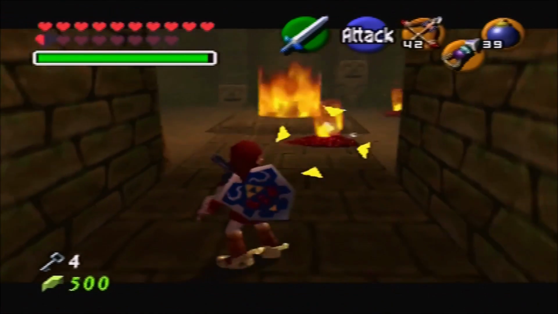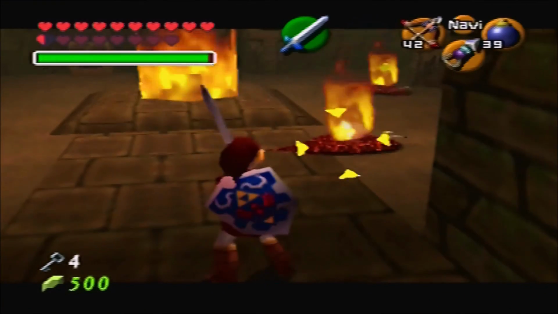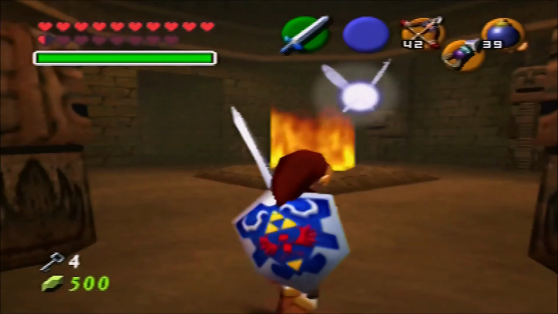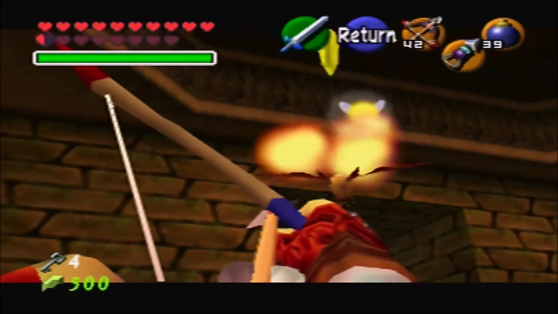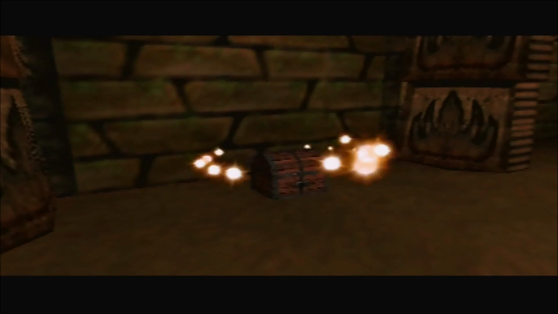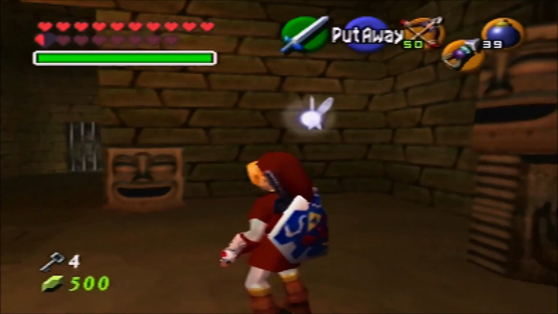Okay. Got a room that's very reminiscent of the Fire Temple. So apparently my attire choice was not too far off. Find a secret passage in this room. Will do. Come back here, you coward. Not this time. Okay, come to me. What do you hide? A bundle of arrows. Yeah, okay.